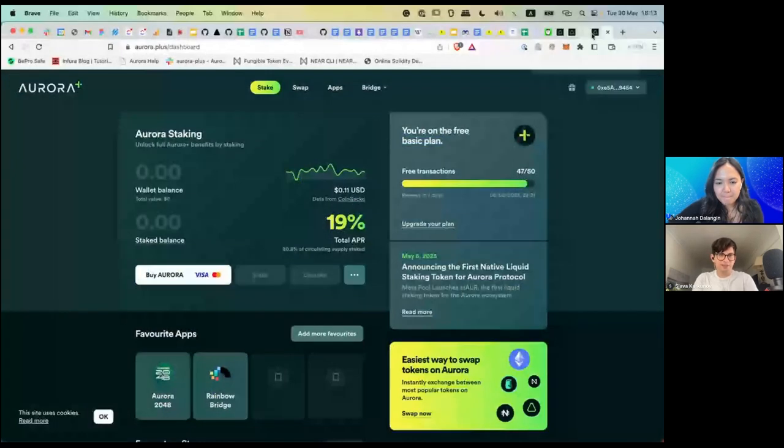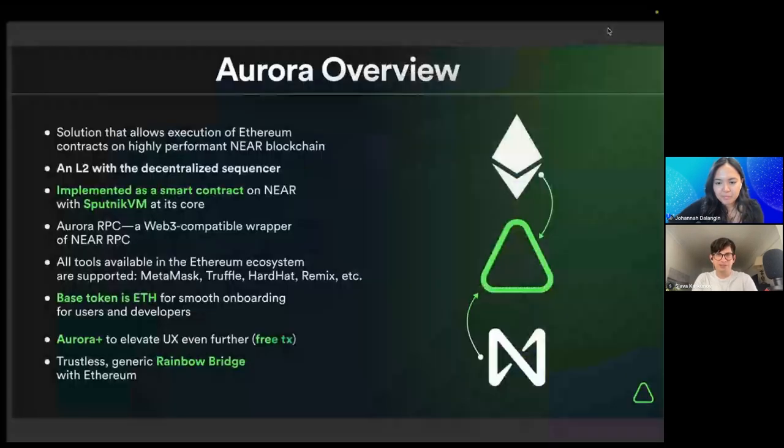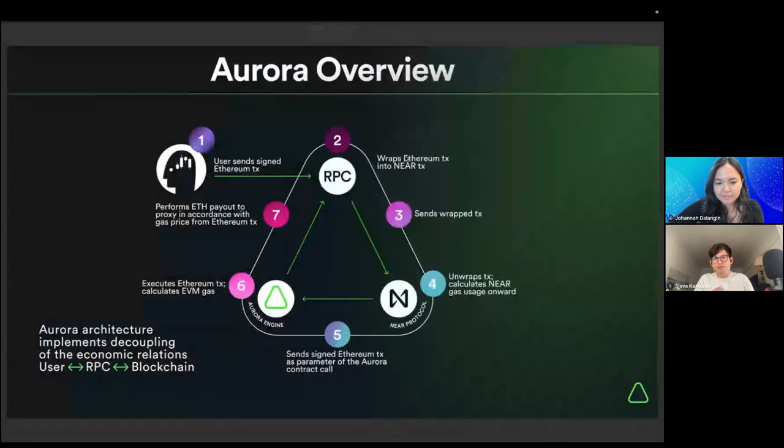Okay, let's continue. Let's take a look at what's ahead in the presentation. Overall, this slide illustrates in the most efficient way what Aurora is. It's a bit technical and probably not needed for most users. Mostly it's for people who run their own node, and basically it shows how the Aurora node works overall. But it will be interesting for everyone, I guess. I will try to explain it.